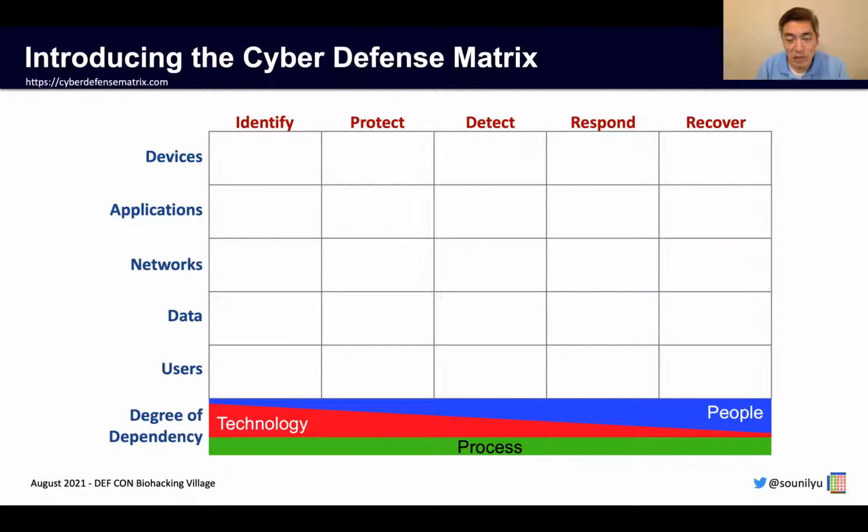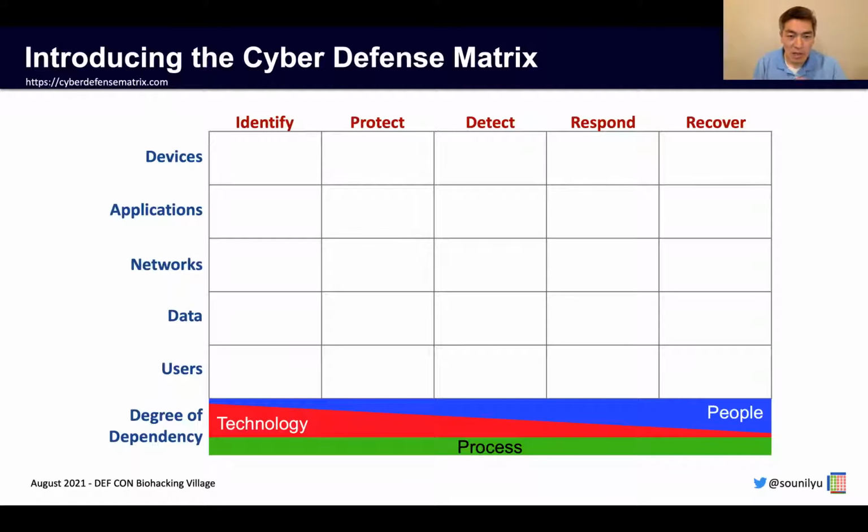on the right side of boom. Boom, by the way, is between protect and detect. And on the right side of boom, it tends to be that we need people to do a lot of the work there. Throughout all 5 functions, we have an equal amount of dependence on process, meaning we always have a need for process throughout all 5 functions. It's not something that we should disregard.